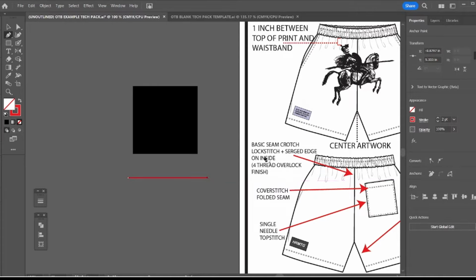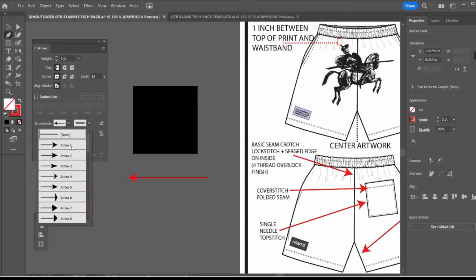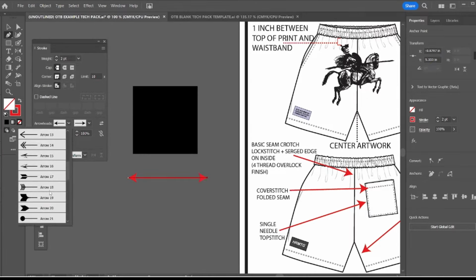enter. It's already red, so let's leave it at that, but you can change the color here. And then we're going to go to window, stroke. In this case, it's already out because I use it a lot. You can pull up the stroke window. You go to arrowheads, one, whatever you want. There's tons of different ones. I recommend you do the most basic one. Just keeps things clean. The focus is on the information.